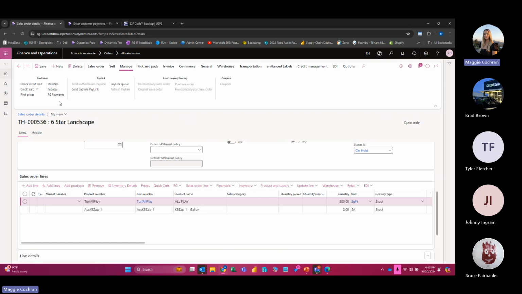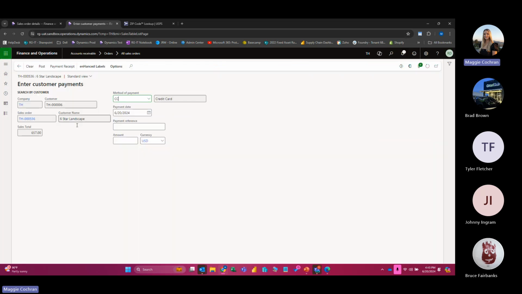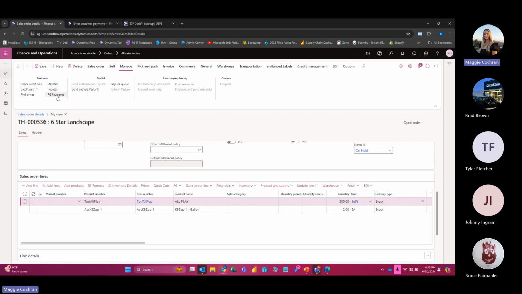What a lot of our companies do, so what that drop down is all of their saved cards, right, and wallet link. So what a lot of reps do is they will send a PayLink or a wallet link to themselves. And they've got the customer's card and they enter the card in that wallet link or pay link and take the payment, and it'll automatically settle. And then from now on, you can just click that drop down. It'll show you the last 4 digits of every card that's saved in the wallet link. And you're like, is this the charge card ending 1234 or 5678? You select the card and then you can make a payment.